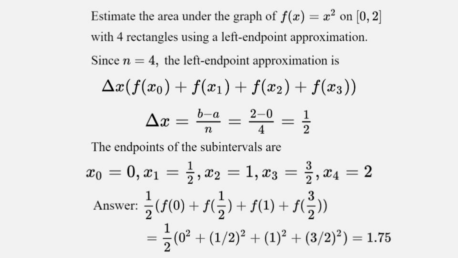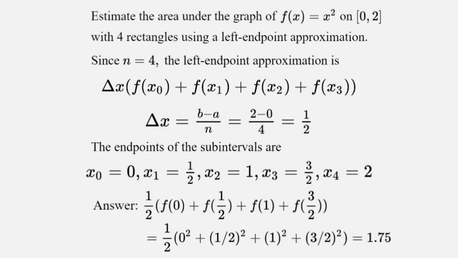And the answer is going to be 1/2 times f of 0 plus f of 1/2 plus f of 1 plus f of 3/2. And notice I didn't actually use the endpoint x4 because that's only the right endpoint of the last rectangle, and we're using a left endpoint approximation.